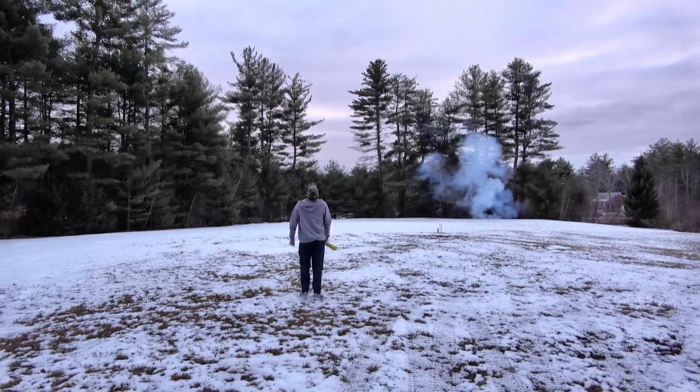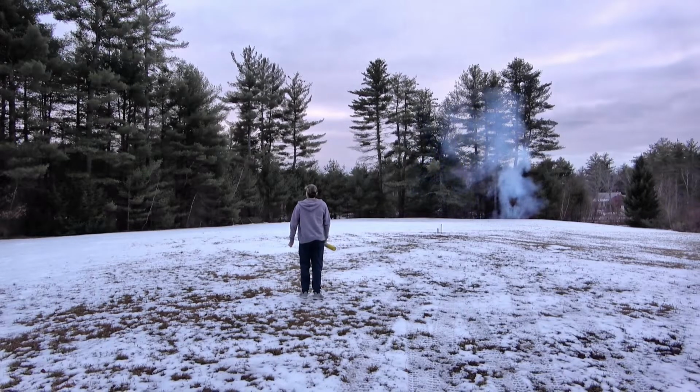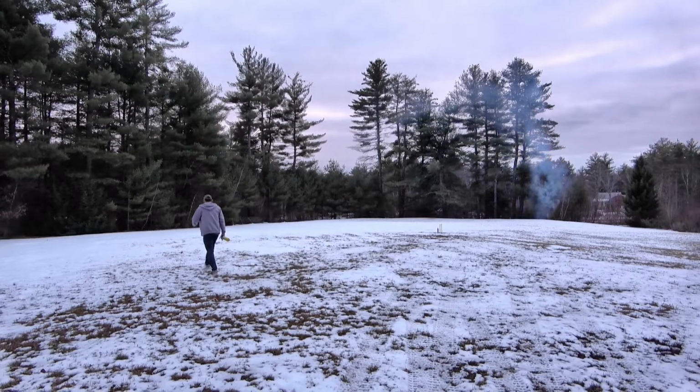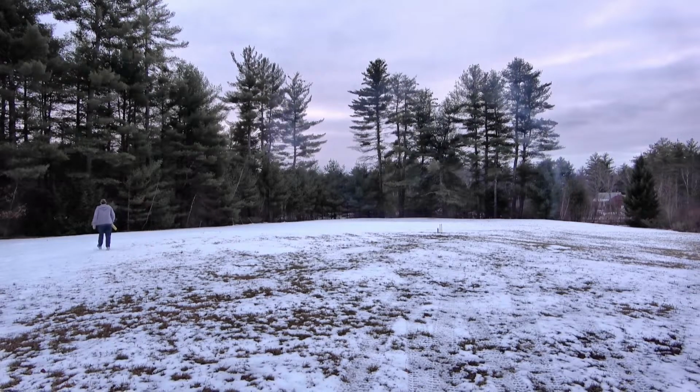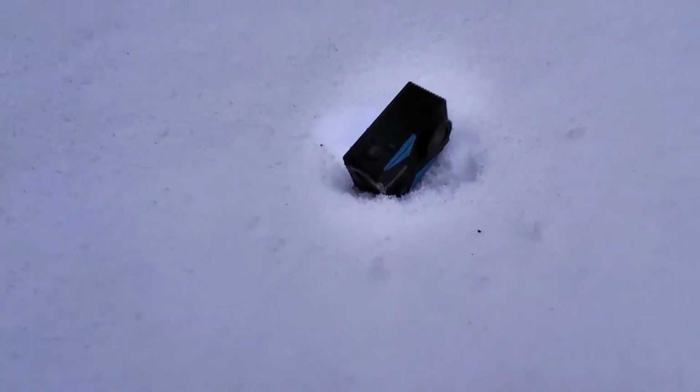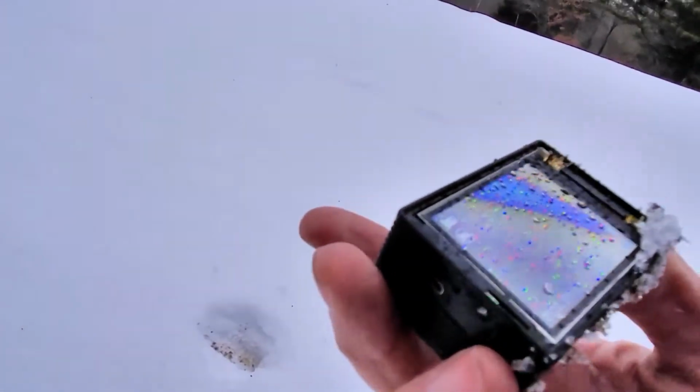Oh my God, I see it. It worked. I don't know how that's possible. Oh, it burned the tape off the screen. Oh no, it blew the lens off the screen. It's still recording.